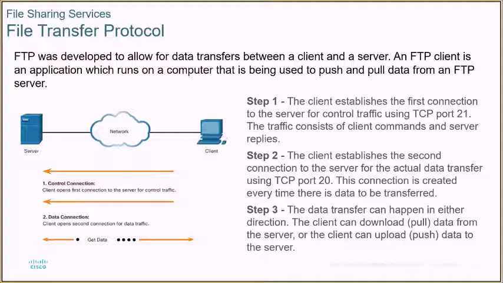The client establishes a second connection for the actual data transfer, and that's port 20. The connection is created every time there is data to be transferred. The data transfer can happen in either direction. The client can download or pull data, or the client can upload or push data to the server.